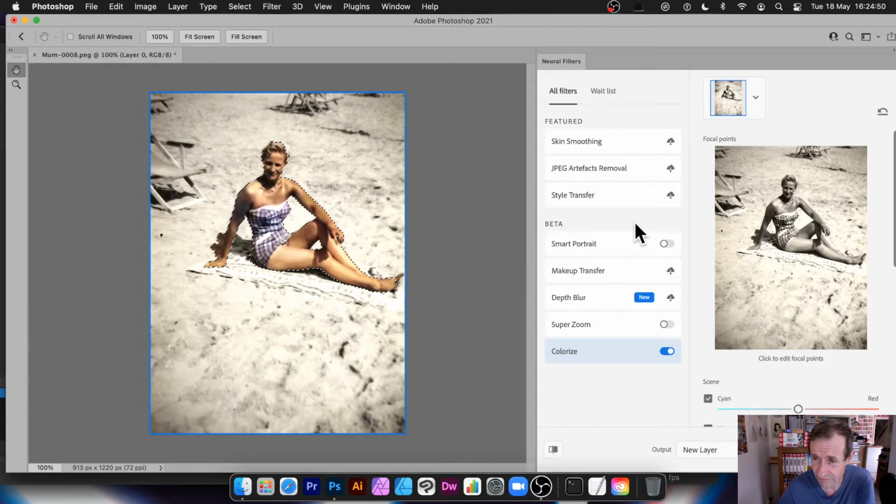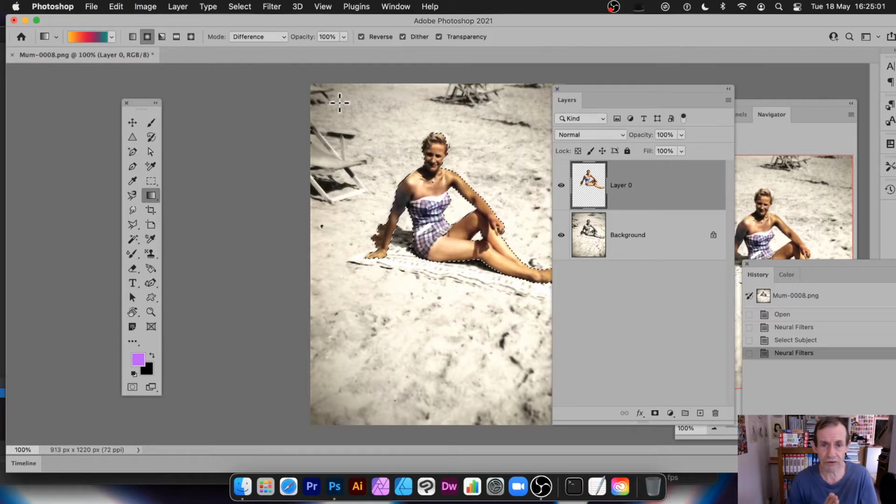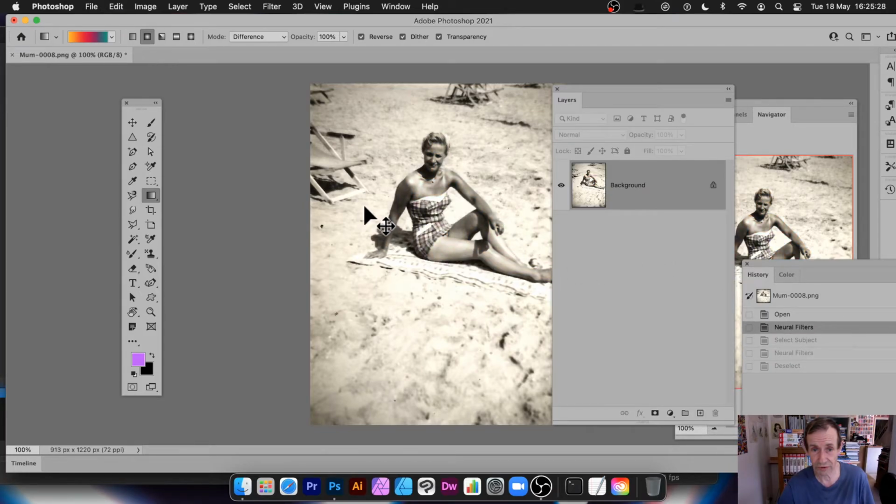I'm just going to go to Colorize. What I'm going to do, you can see that selection around it. Now, the rest of the image is completely untouched. So what you can do, you can quickly create that, and you can see the sand and everything is untouched. And of course, you've got this new layer now. Now, this will be useful in all of the filters personally. So you've got the layer there, and then of course you could move that or use the duplicate option, and you get the same sort of thing. There's a whole range of different options you can do with this. So I think it's a real nice feature. And again, you've still got the fade options and the other options. So let's just undo that.